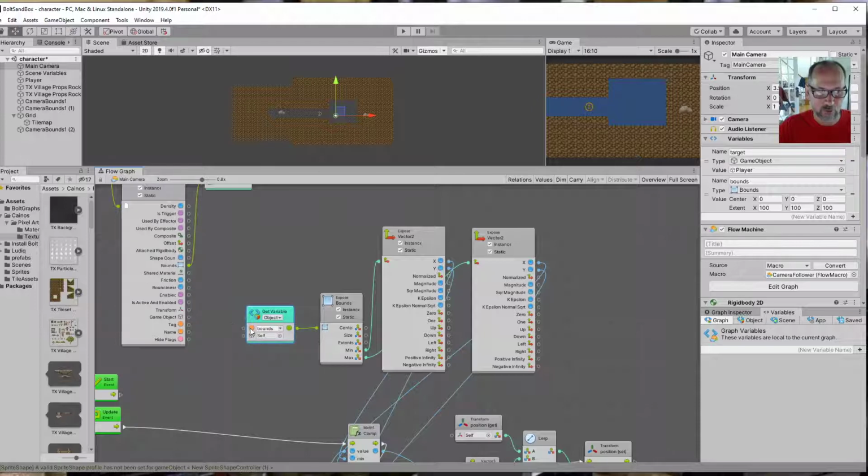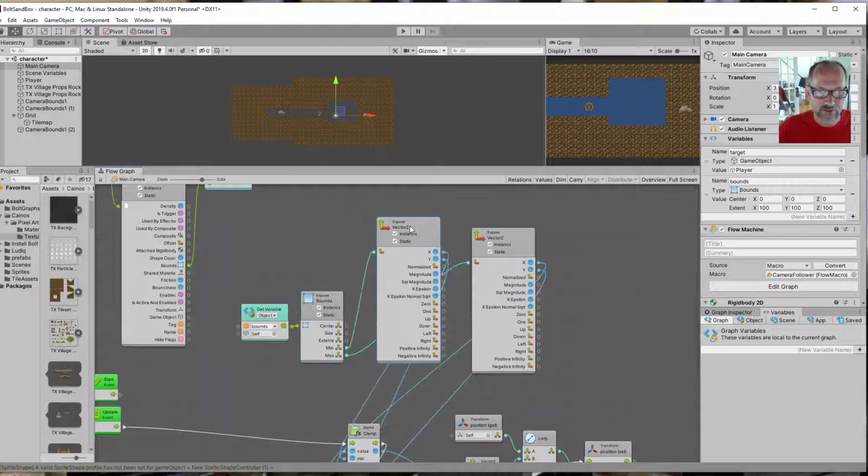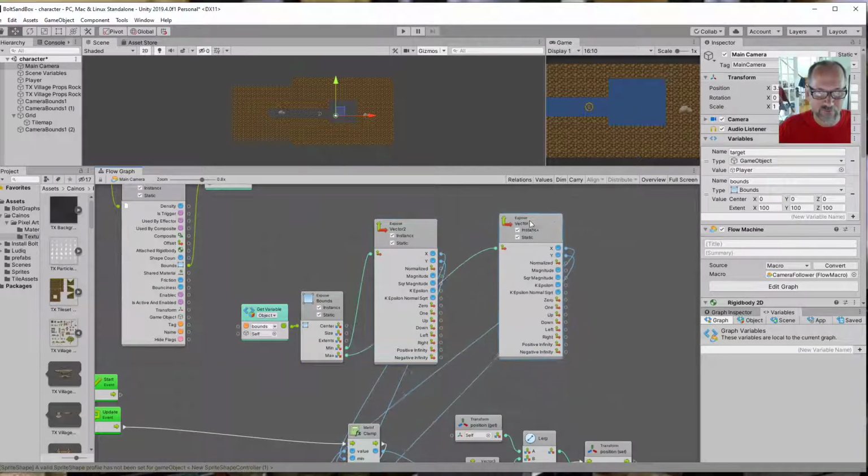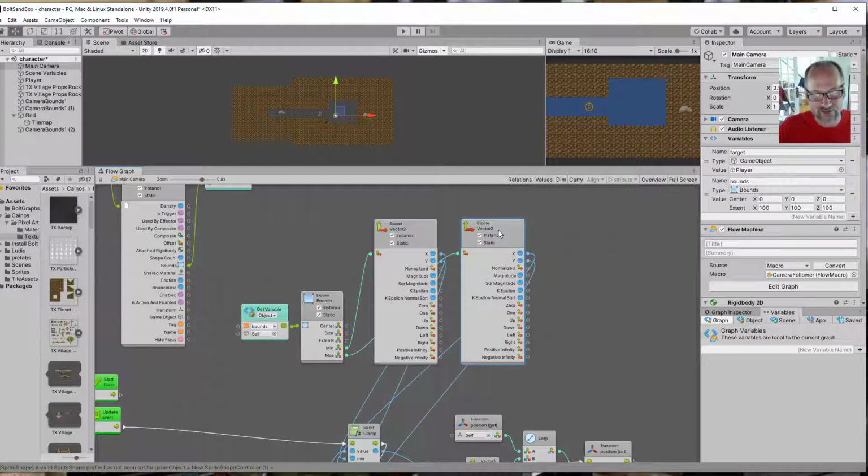So I pull the boundary here, that local object variable, and expose it. It does some conversions here to give me the minimum value and the maximum value of that collision area. Since it's a rectangle, it is basically the corners.